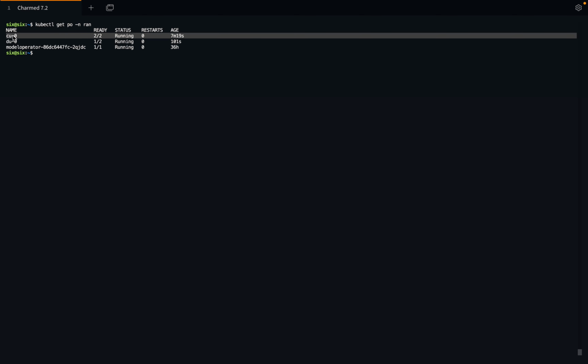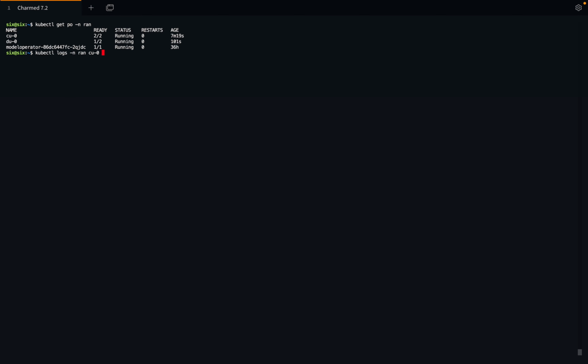Now let's move on to the gNB side of things. Here we have the charmed CU and DU deployed. To check the status of pods, we can use the kubectl get pods command. And as you can see, the CU containers are up and running, while the DU is still in the process of getting ready. We will give it some time to initialize properly.